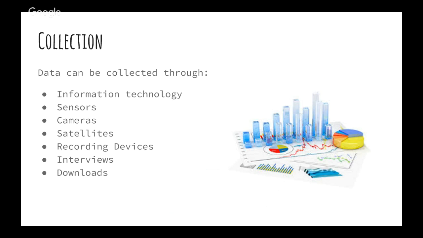So data is collected from a variety of sources. The requirements may be communicated by analysts to custodians of the data, such as information technology personnel within an organization. The data may also be collected from sensors in the environment, such as traffic cameras, satellites, recording devices, and it also may be obtained through interviews, downloads, and reading documentation.